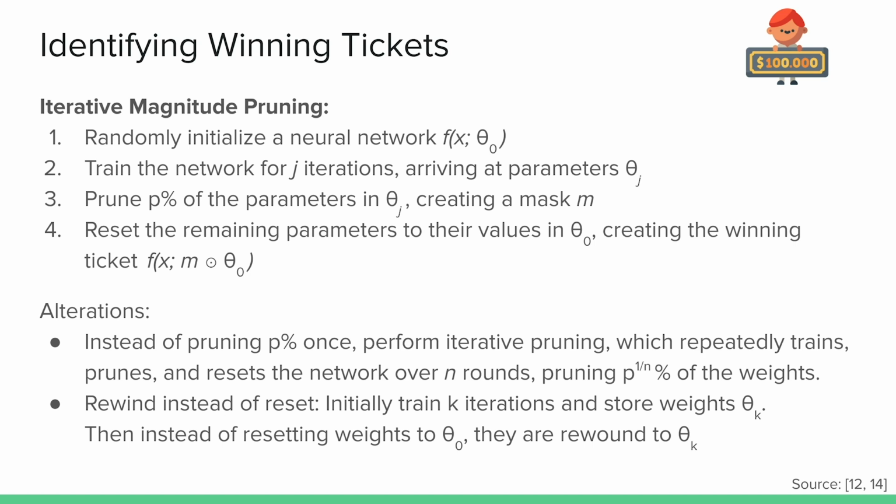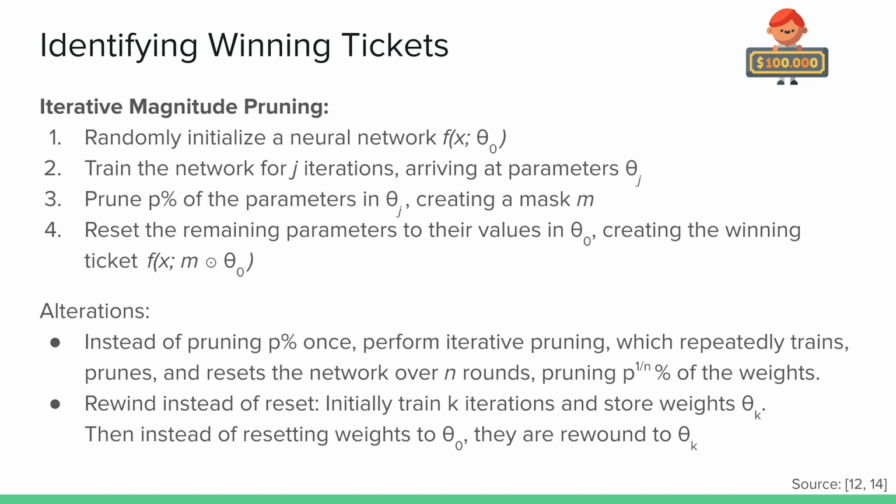Now you go ahead and prune p% of your parameters, thereby creating a mask to say which neurons I want to keep and which ones I remove. All of the remaining parameters you now reset to their initial values, therefore creating the winning ticket. Because you remember which neurons remained from the pruning, we only want to keep them. We reset them back to their initial value, and then we have one of those lottery tickets, because that subnetwork was kind of trained to arrive at a good state. So they were initialized very well.